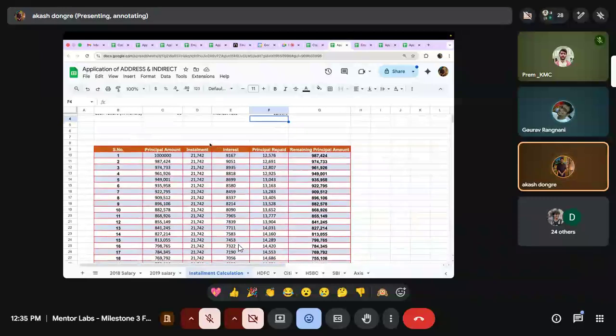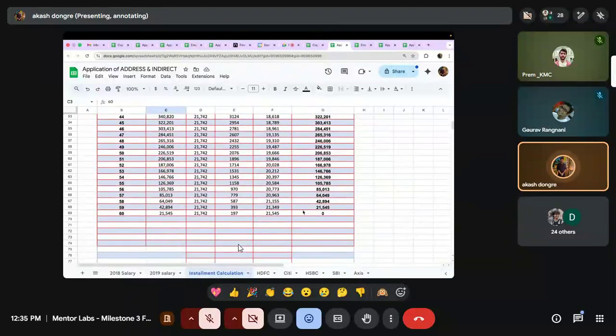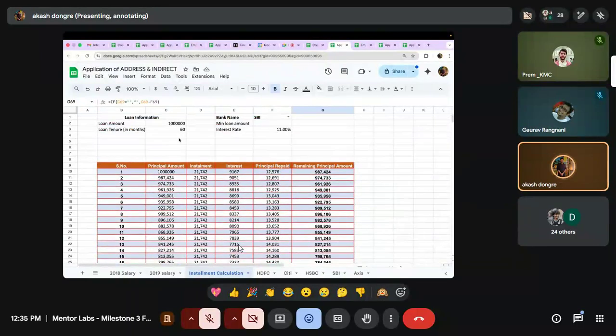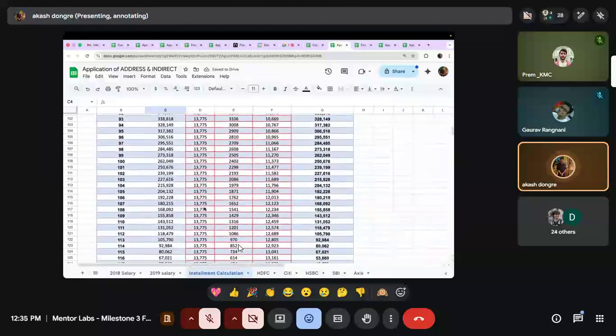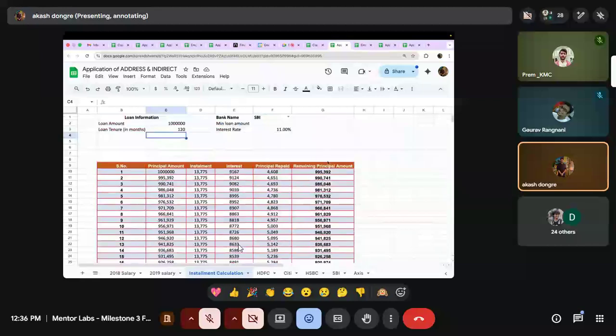This is for 5 years, 60 months of data, and at the end the value will be 0. If I want my EMI to be reduced, I need to use 120 months, and then again the loan ends at 120. Are you getting this part? You got the concept of what I am exactly trying to do here.